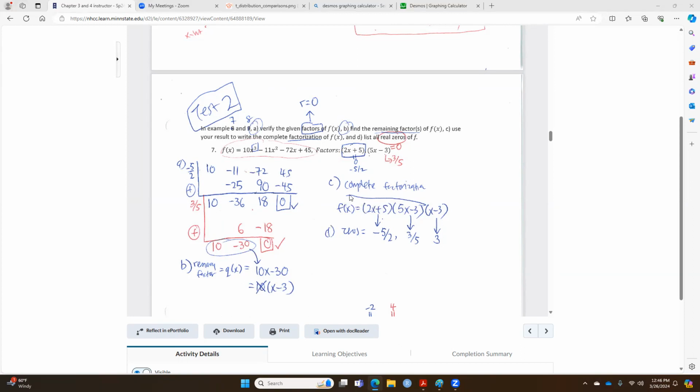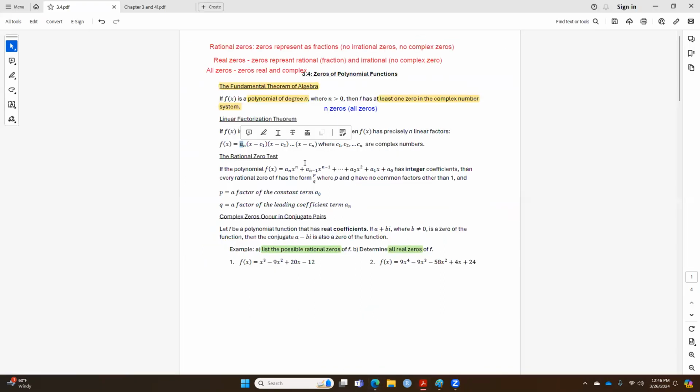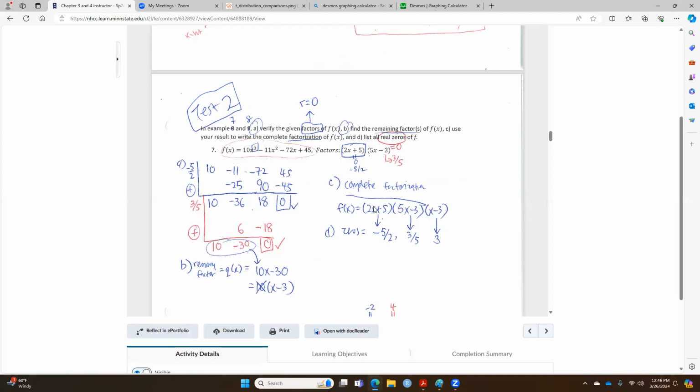So in other words, when you talk about this coefficient in front of it, you need to figure out, do we need to put this out or not, the 10 in this case. Then you just need to do a little bit of multiplication. Sometimes you can tell that if you start with x, x, and x, and you've got a 10x cubed, you probably need to put a 10 in front of it. But if you have numbers like in this case 2x and 5x, then you do not need to put a 10 in front of this complete factorization form. So this is called a complete factorization form. This is based on the zeros that you have.